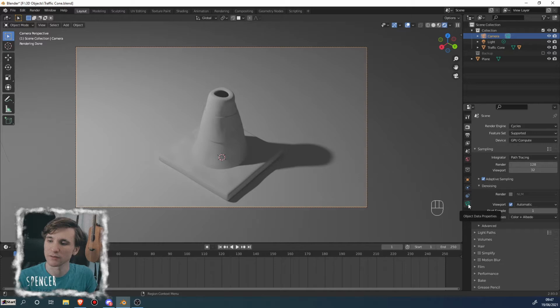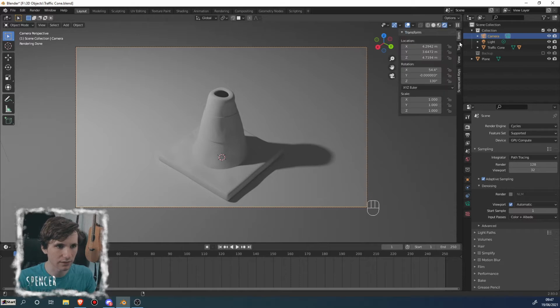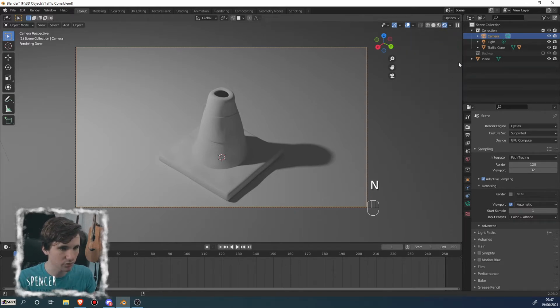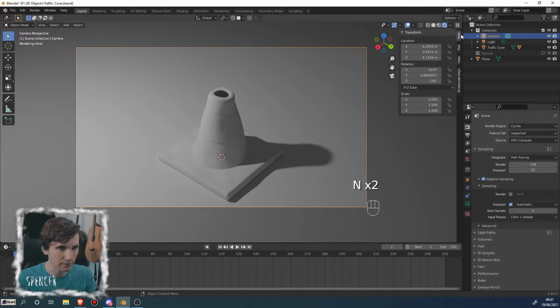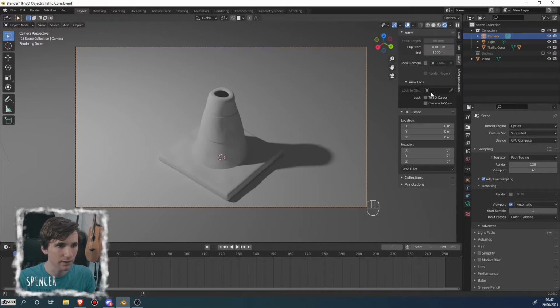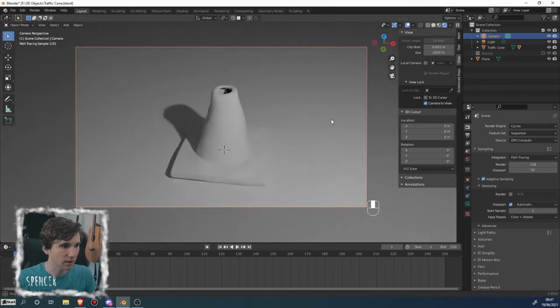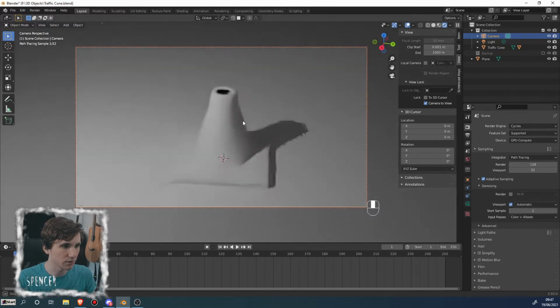And also, if you want to lock the camera to your view, because this is something that you can do in a lot of other 3D programs, you can go to the side menu, which you can open by pressing N, or by clicking this little arrow, go to View, and then Lock Camera to View, and then all of a sudden, your camera is going to be whatever you want to render.